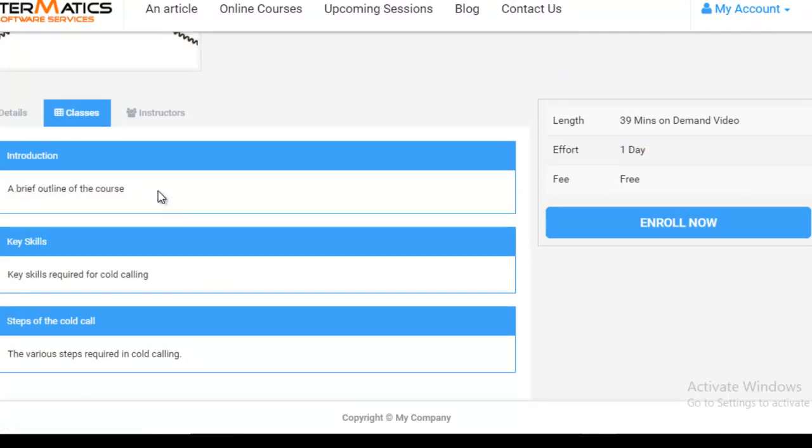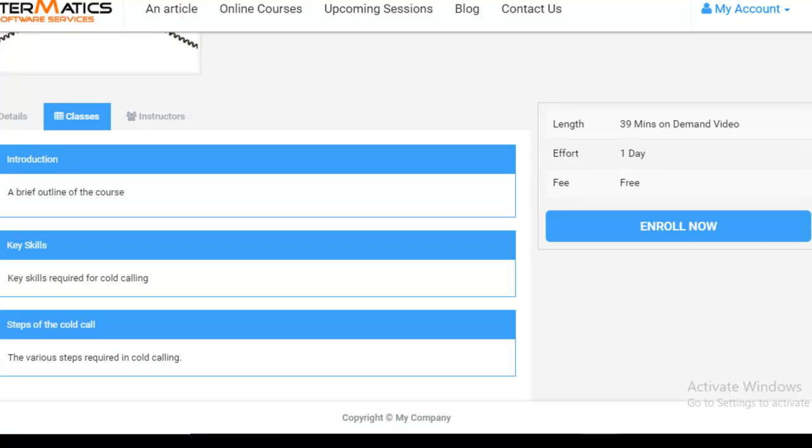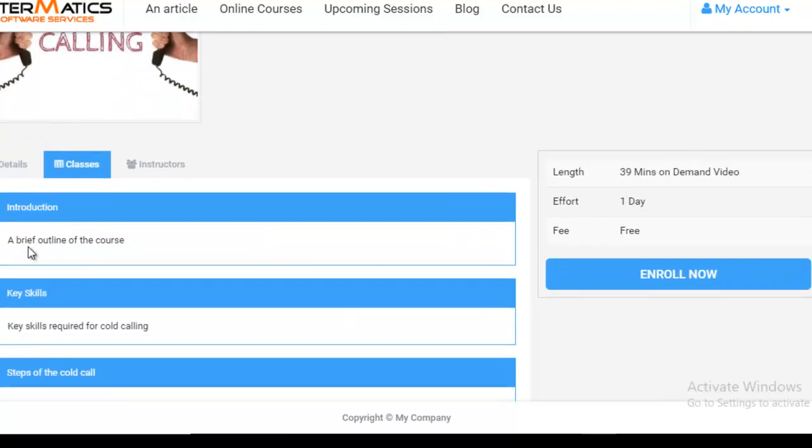So typically it's good for marketing purposes, so that if a student wants to know what exactly they're going to get from your course, then they will most likely click this button to see the list of all the different classes that you have in this course. So it gives them an idea of what they're going to be learning. So it's very, very beneficial to fill in this description here.